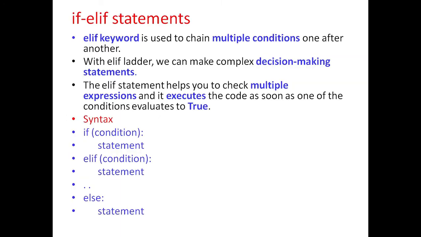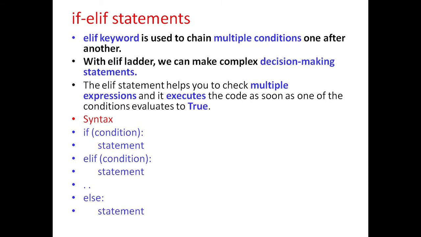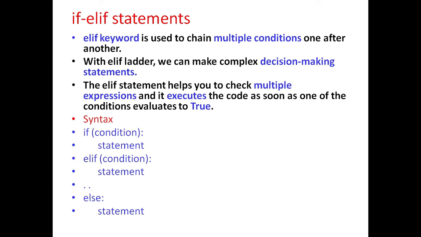Next is the if-elif statement. The elif keyword is used to check multiple conditions one after another. With an elif ladder, we can make complex decision making statements. The elif statement helps the user check multiple expressions and it executes the code as soon as one of the conditions evaluates to true. The general syntax is if condition, then statement. Elif, again a condition is checked, then statements are executed. You can add multiple elif statements, and lastly an else statement.